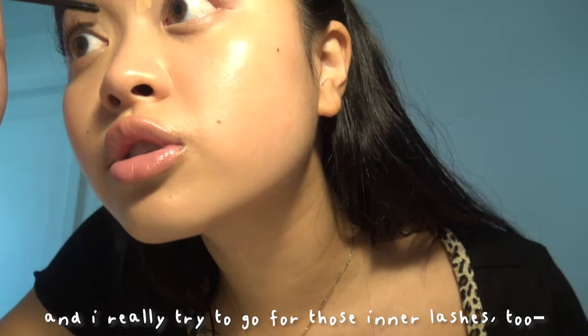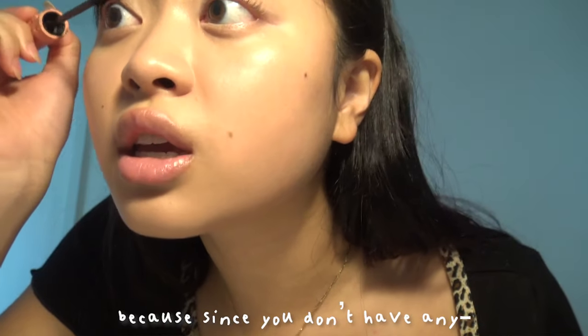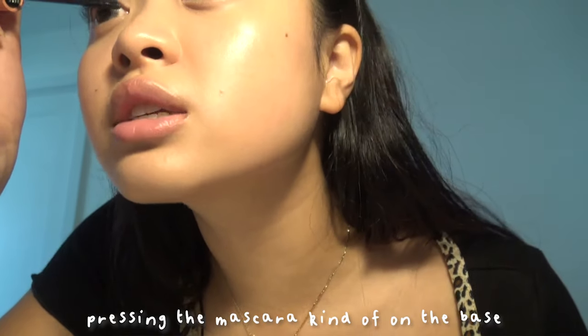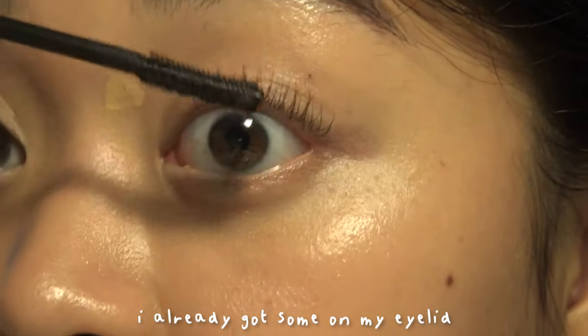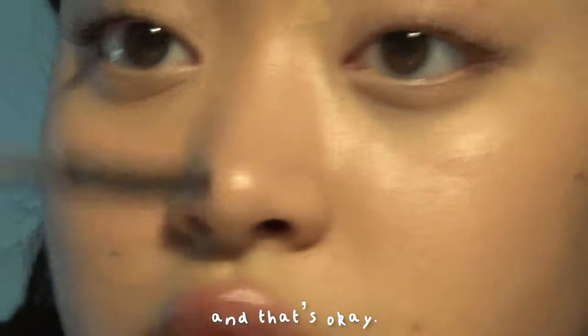And I really try to go for those inner lashes too, the little baby ones. Because since you're not doing any eyeliner, pressing the mascara on the base helps give you a little bit of definition. You can see my concealer is still setting. See, I already got some on my eyelid, but I do not fret. Mascara is messy business, and that's okay.